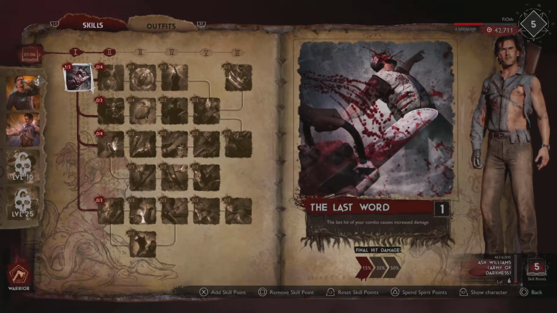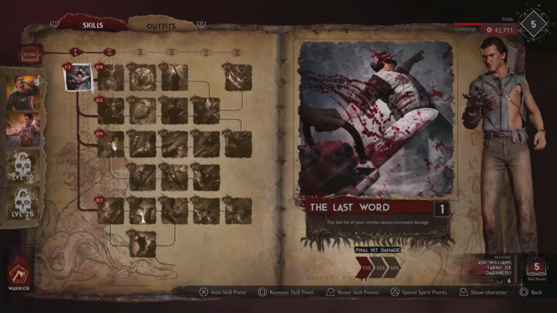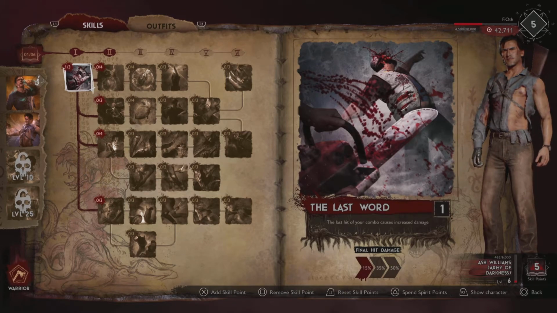And Last Word, it says the last hit of your combo causes increased damage. Final Hit Damage right below it states that at level 1 you get 15% more, then 35%, then 50%. Now, is this an ability you want to invest in? That depends. You will sometimes complete combos of 4 hits, and sometimes you will not complete combos of 4 hits because you want to go for the finisher. I'm not going to invest too much in this.